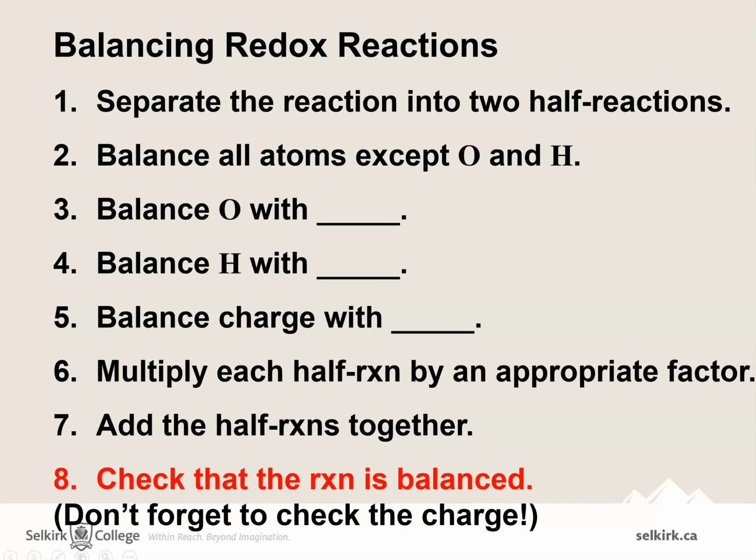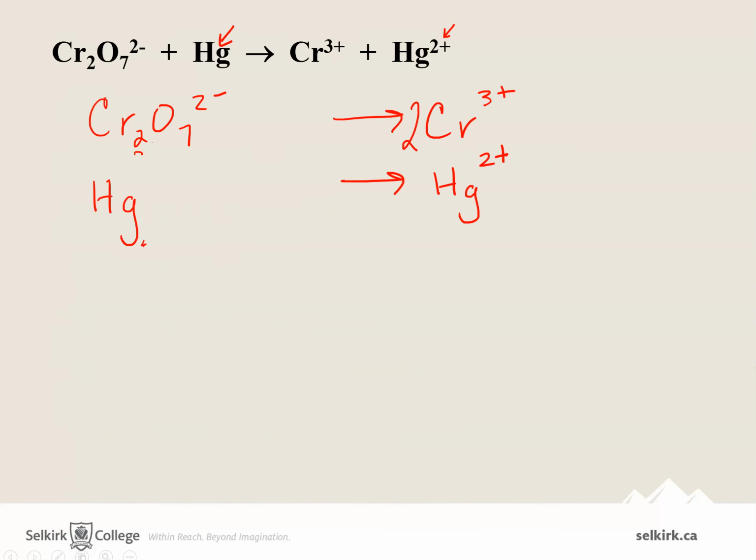Number 3, we're going to balance the oxygen. Now, what are we going to use to balance the oxygen? I left a blank there so you could use some common sense. What is in the beaker that we're allowed to use? I've written these as net ionic equations and I haven't shown the states, but the default is that we're working in aqueous solution. So we're going to balance the oxygen with water molecules. All right, on to the next slide and we'll apply it.